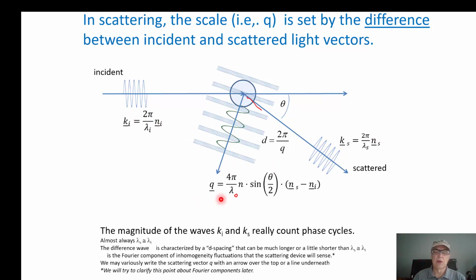Anyway, you see that the spatial frequencies are usually lower than they are for the incident light or the scattered light. So our characteristic despacing is indicated by these gray areas here, and that's what we're probing. If we're looking at static light scattering, we're looking for differences in the system in the direction Q. And if we're looking at dynamic light scattering, we're looking for motions in the direction Q. And light scattering just automatically picks out that particular direction.